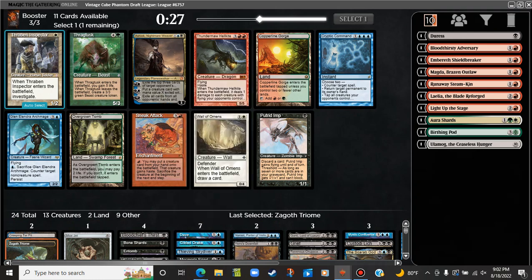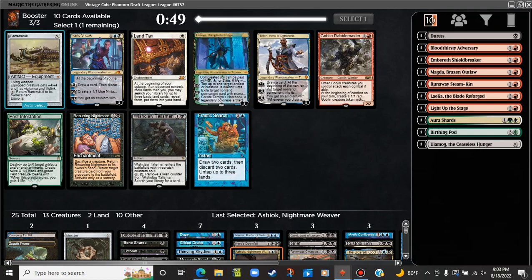Ashiok fits our curve better, but we do not have too many counterspells. Ashiok does win the game eventually. Considering we have the Scarab God, Glenalendra's probably the pick, but I like Ashiok more. More fun.